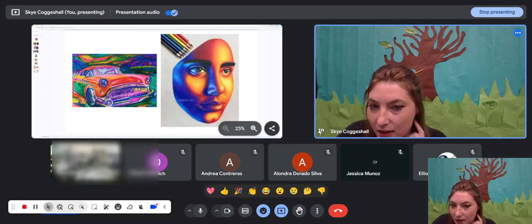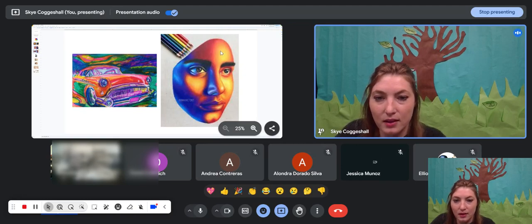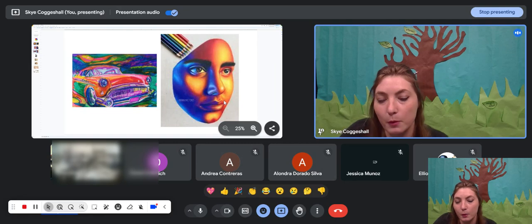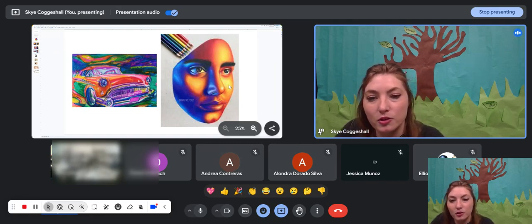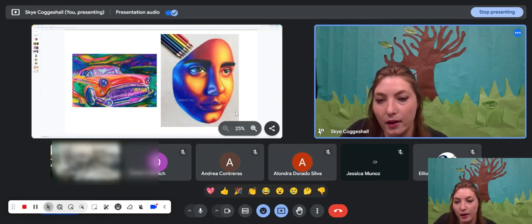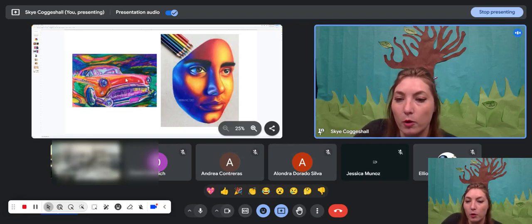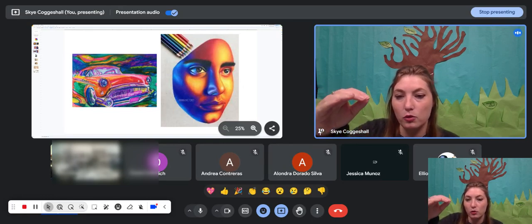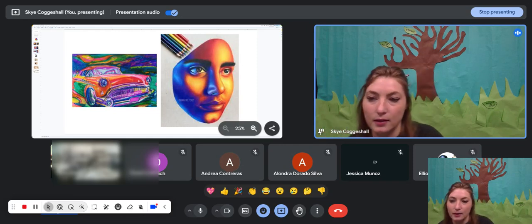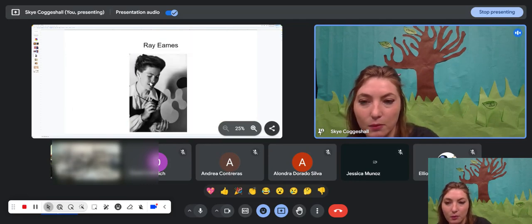And if you get really good at that, then this is what using warm and cool colors can do. If you look at the face, the dark blue makes the face look farther away, and then the yellows make the face look like it's popping out at you, like your nose, right? And her cheek on this side, it looks like it's higher up. And you can same with the car, so reds and warm colors make things look like it's in front. And then any of the cool colors will make it look like it's behind. So that's why we have the green door over here by the car, to make it look like it's farther away. So an illusion of depth.